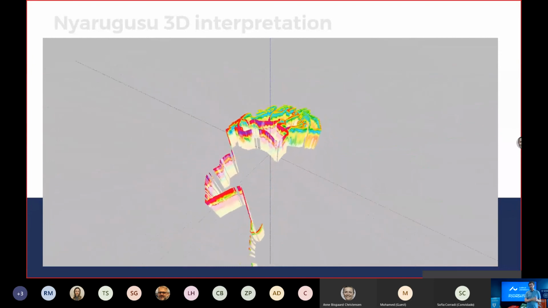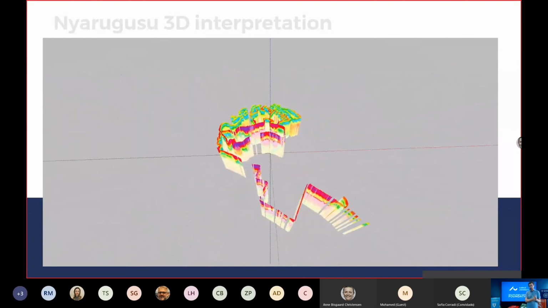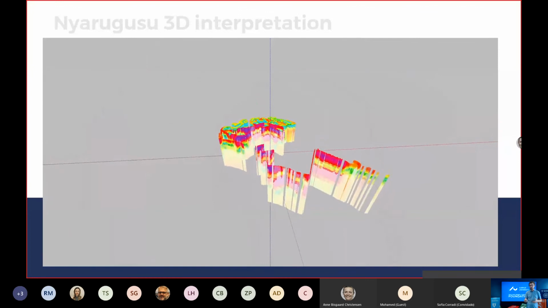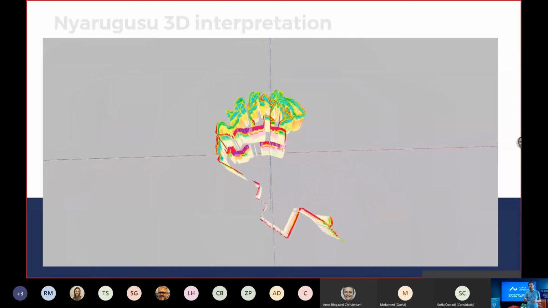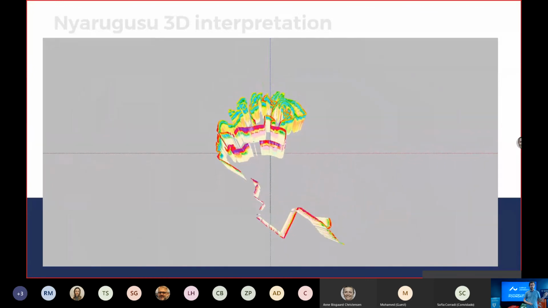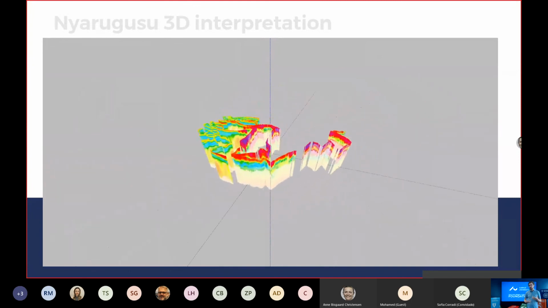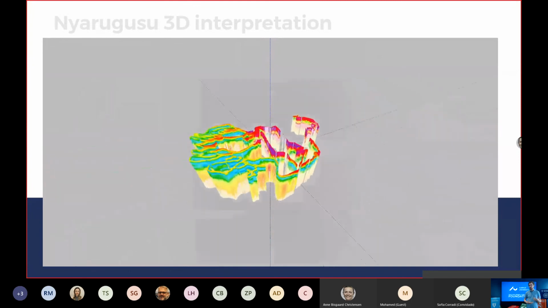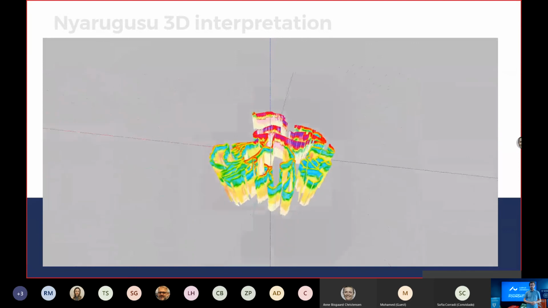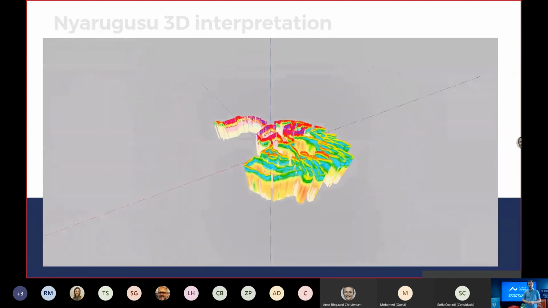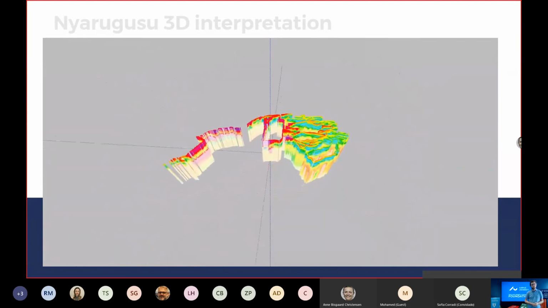And the thing to note is the lateral consistency across this. So it's suggesting that if you were to drill a future borehole in this area, it's very likely that you'd encounter the same system that's been encountered at that very productive borehole. So it gives you a lot of confidence that if you were to employ a similar drilling strategy to that you've used previously, there's a good chance that you'll result in a productive borehole in this case.